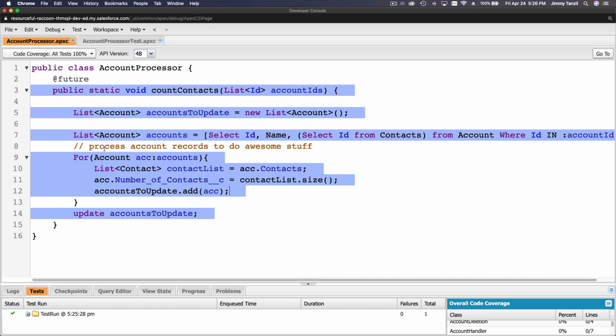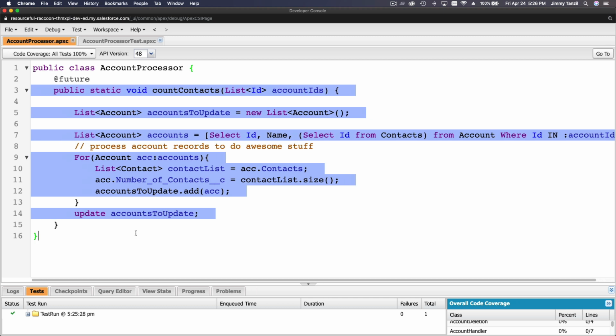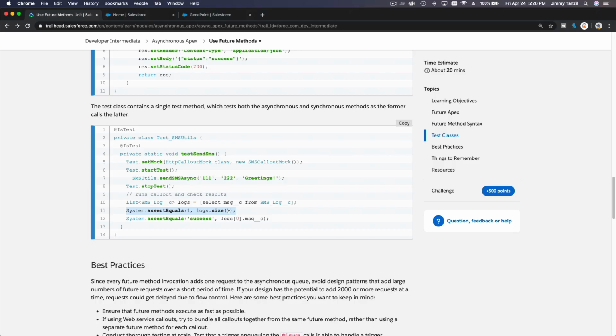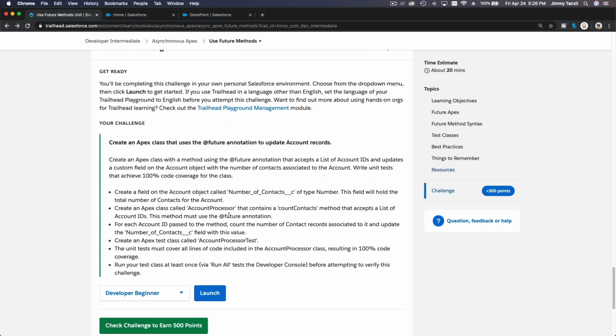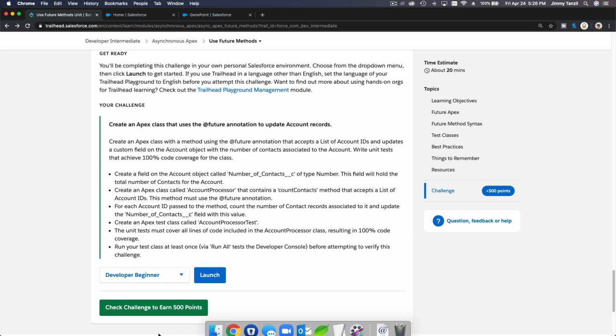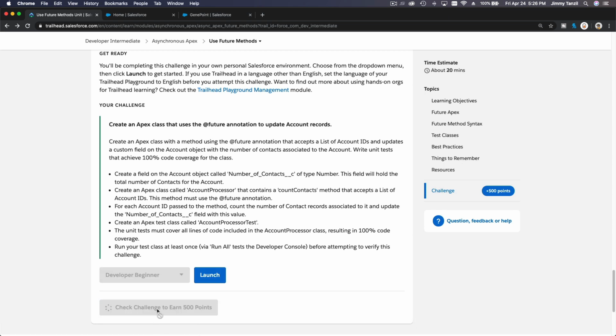And this is the AccountProcessor class, which is really simple, and we've discussed this already. So without further ado, let's grab our 500 points, and bada bing, bada boom.